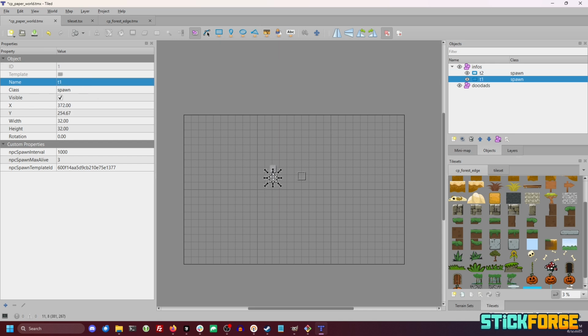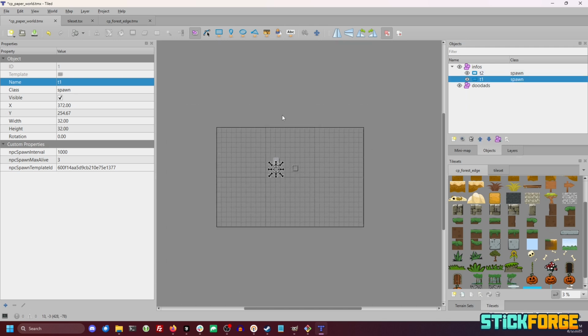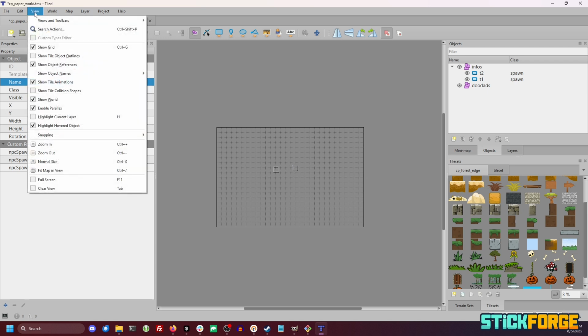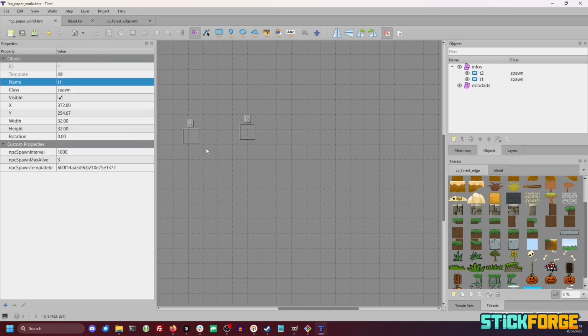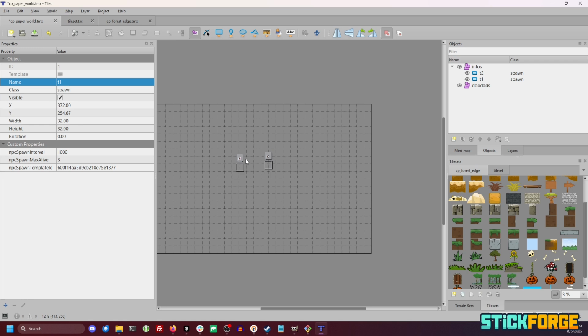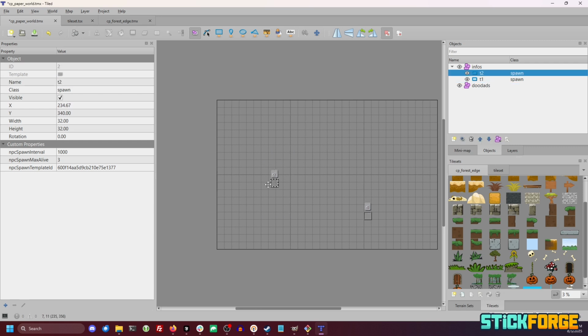So when the players arrive in game, it will be always T1. So you can go to view here if you want. It's not mandatory. And you can go to show object names for all objects if you want. And you will have a better overview of your info points. So okay, here is your spawn point. Here is the other team spawn points.